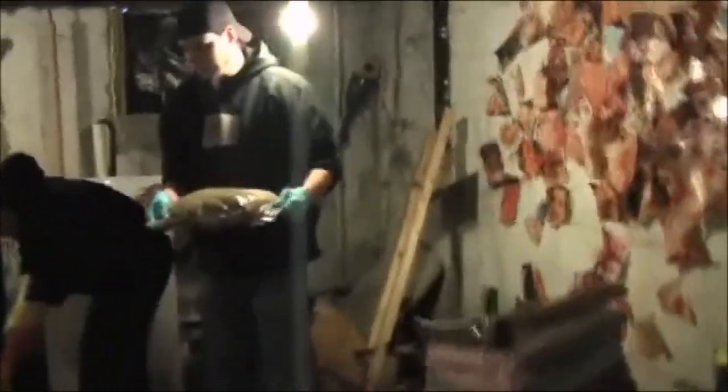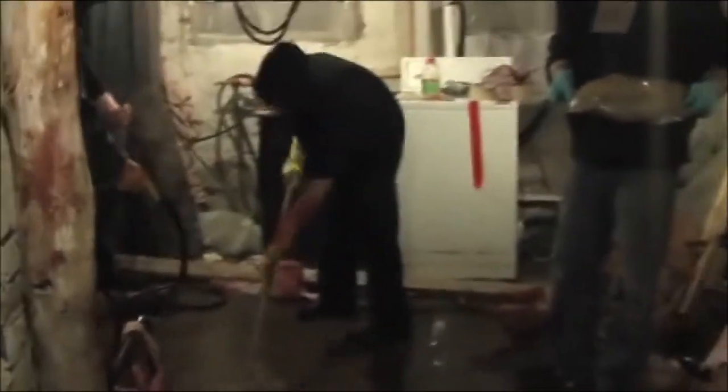John, who owns the house, his aunt actually came down to do laundry, and there was some dried blood and a knife on the floor, and she refused to go in there. She thinks that his basement's haunted now, and that there's really dead people down there, and she won't go in his house. That's because there is really dead people down there.